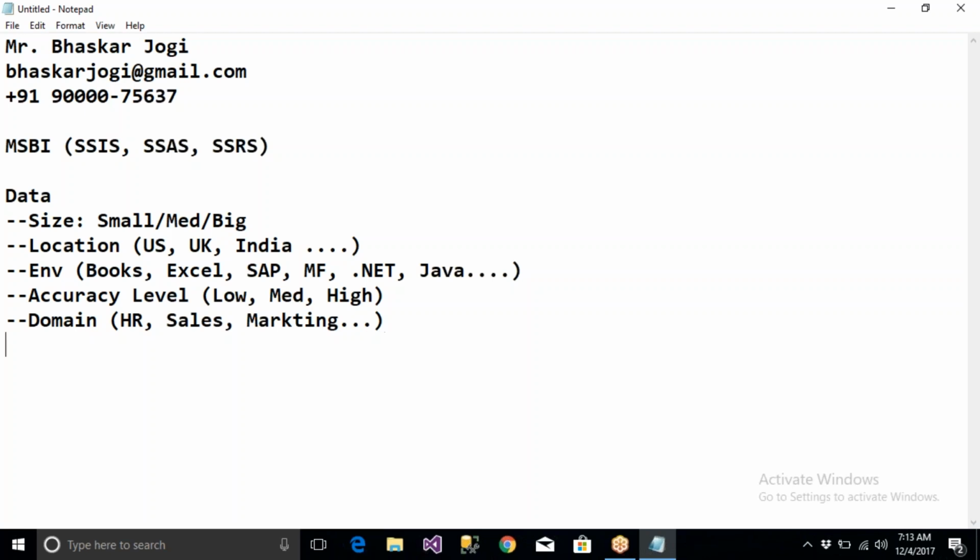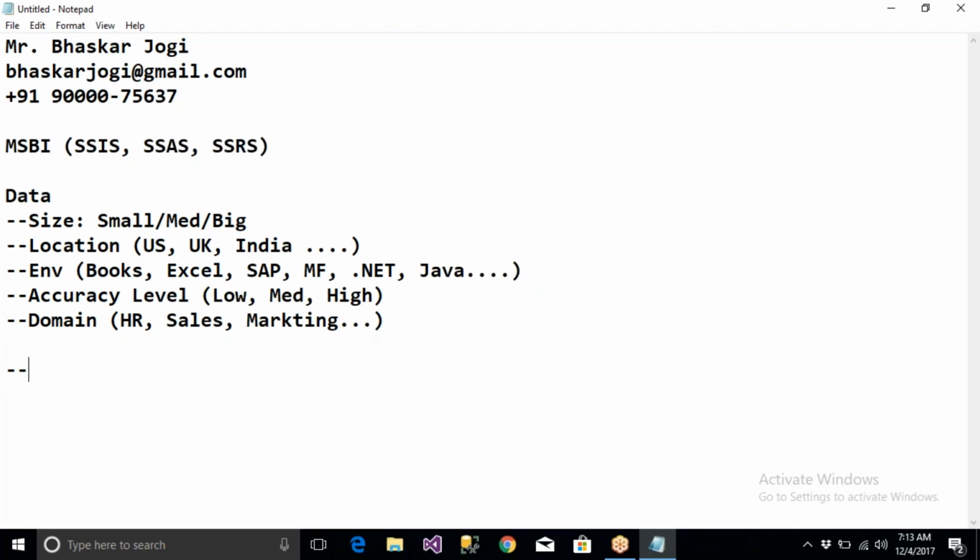Now if somebody tells you, look at my data and tell me something about it, right? If somebody asks you this kind of question, look at my data and tell me something about the data, what is it that you're going to do? You don't know, because it is not very limited data, or it is not very small data. If it is limited data, by seeing some numbers you can say something.